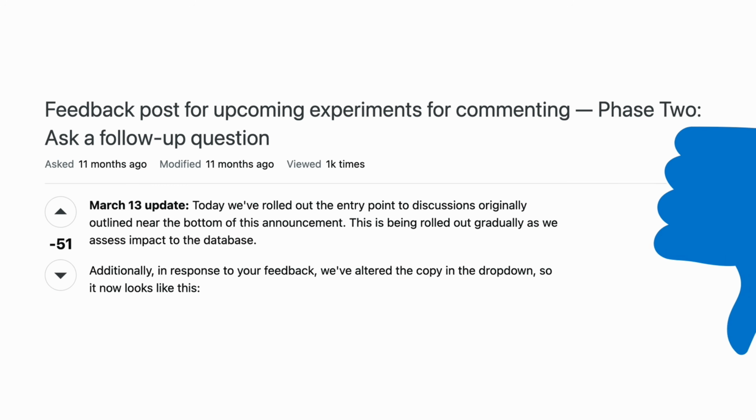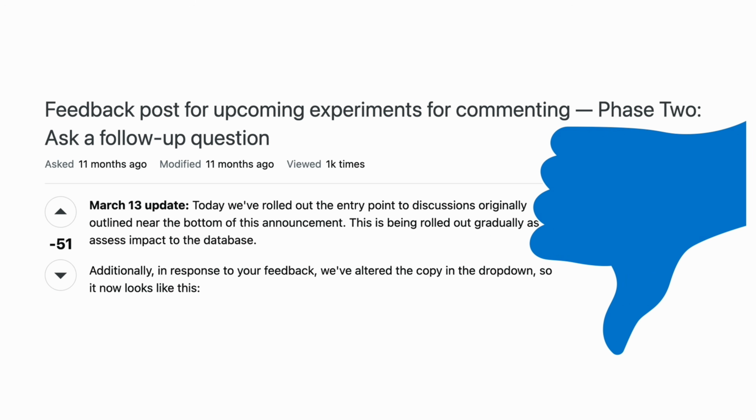But when we actually rolled this out, people didn't like it. Lots of downvotes, and this is the qualitative feedback you can get. This is hard to put into numbers, but you can read responses, real users giving feedback for the feature. A lot of this came down to, well, I think new users should have it to guide them into what comments should be, but I don't think I should have this drop-down box because I know what a comment is. Especially users who are leaving 1,000 comments a day, and I'm not even joking, they're saying this is an extra click in my workflow. I now have to click the drop-down and click the clarify with a comment option, or whatever we called it. So they didn't like it.